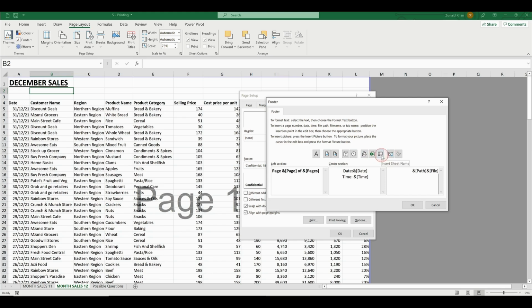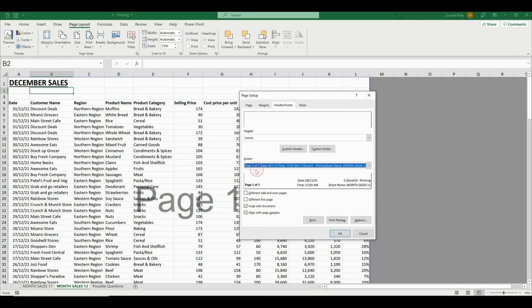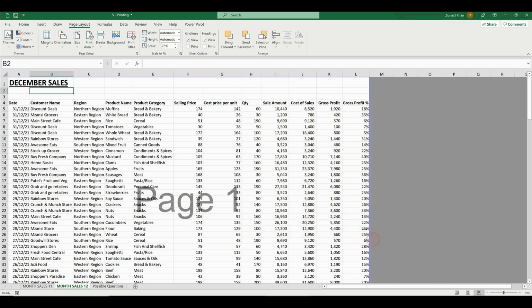This here inserts the sheet name, right? So I'll just enter here and type in sheet name just for illustrative purposes, and I'll click on that icon over there to insert the sheet name. Okay, and you can also insert pictures and format the pictures, which we won't do here. I now click on OK, so you can see now it shows you what the new thing is going to look like, and we say OK as well.